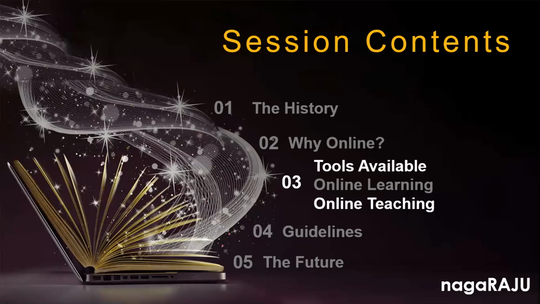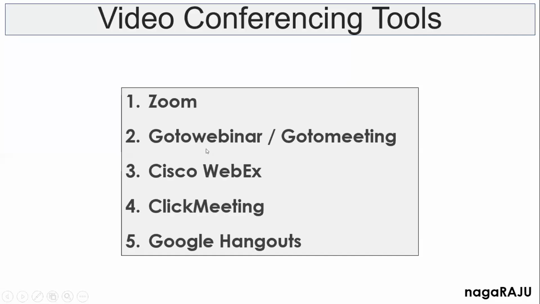Let's quickly move on to language teaching. What I've shown you so far is language learning. If a teacher wants to improve his English, or if he wants to help a student learn English, maybe all the tools that I've shown you are useful for you as well as for your students. But now you have to put yourself on a different platform too. What's that? Instead of learning, you need to teach your students. To teach your students, you need something different, not just a resource. You need a tool. So what are those tools that are available to you?